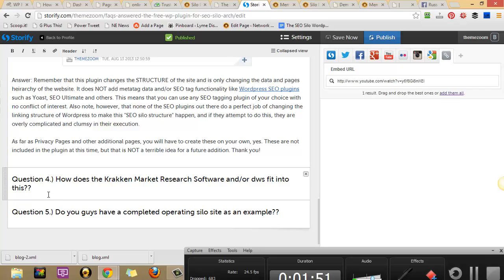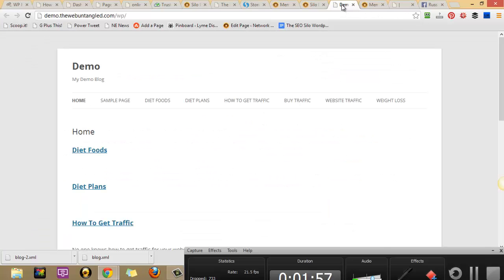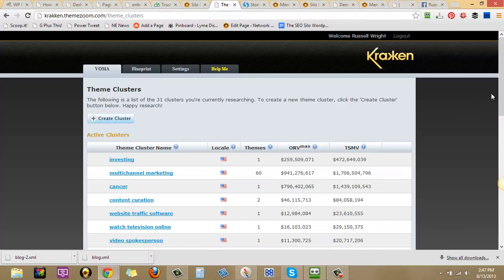So to answer your question, Krakken is a rather expensive tool that has been used by agencies. It's used and loved by agencies, and let me go ahead and log into that and show you. If you've never used Krakken before, you can learn more about how to use it at networkempire.com and find out what the various packages are. This is one of our advanced packages, so you'll have to move to the advanced packages to get Krakken, because Krakken is beyond keyword research. It's a vertical market research tool.